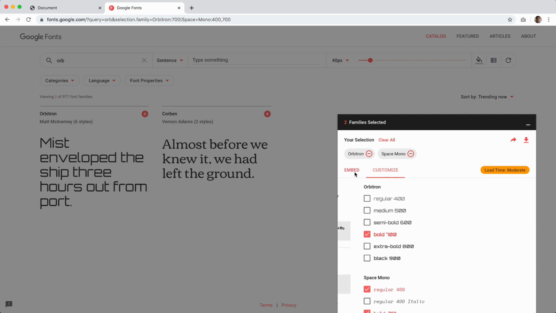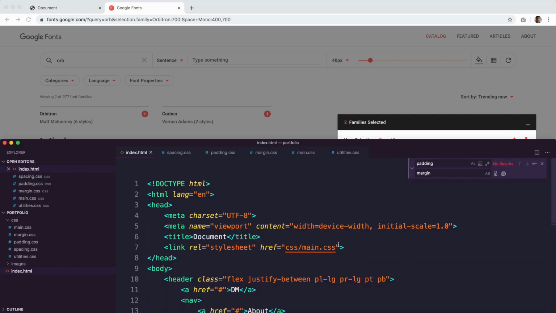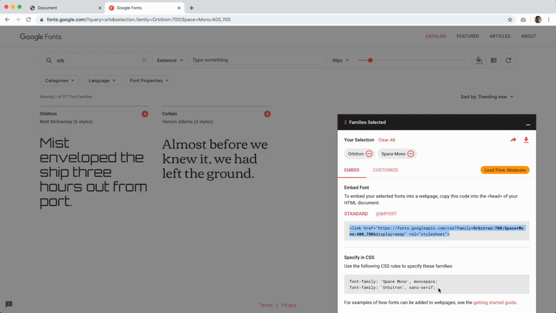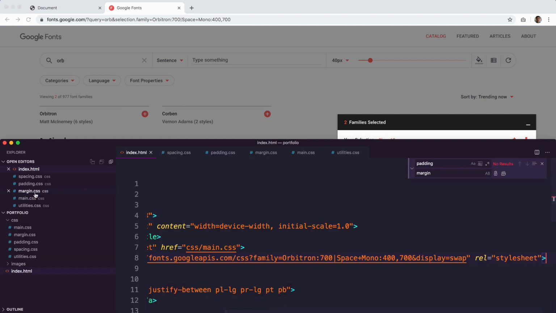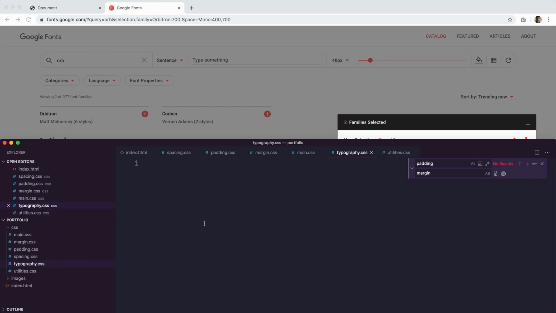So in here we just go to embed, we'll copy this, we'll go into our HTML and we'll paste that in. Command save. We'll also copy these two, because we are going to create another new file in the CSS folder, and this is going to be called typography.css, and we'll paste it in there.